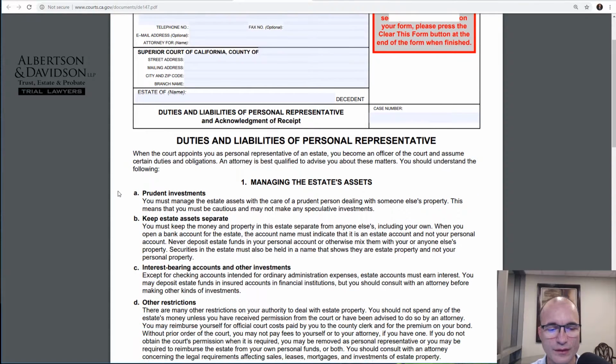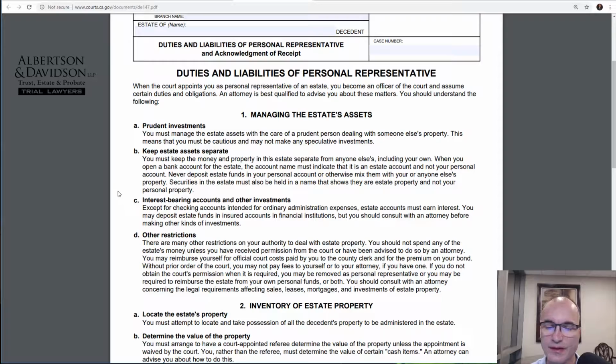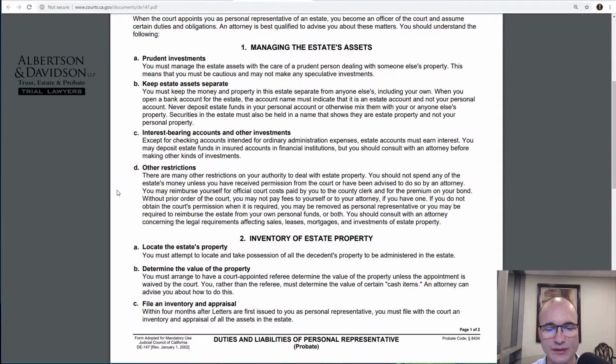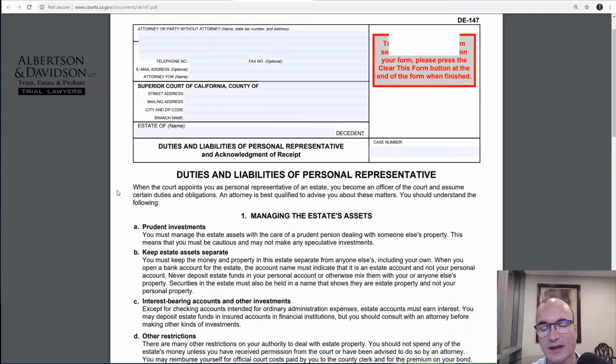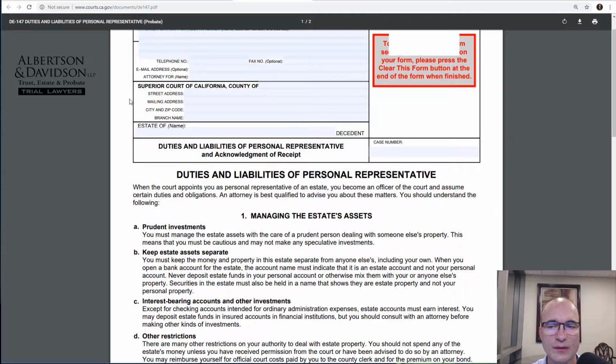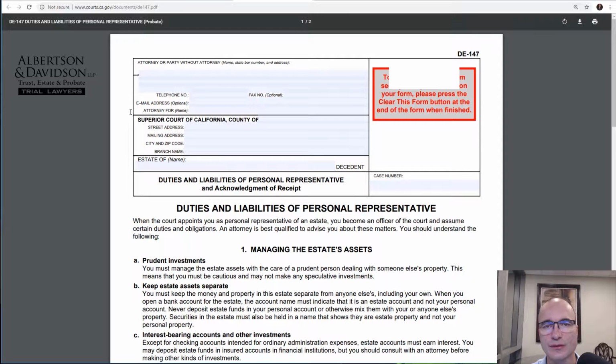So it's going to go through just kind of the highlights of the duties and responsibilities of an executor, and then that named executor is going to have to sign this form and file it with the court, so that the court knows that they at least know a little something about what they have to do as an executor or administrator. And if you don't have this form, then the court's not going to accept your petition for probate filing. So we start up at the top and we're just going to fill it out.